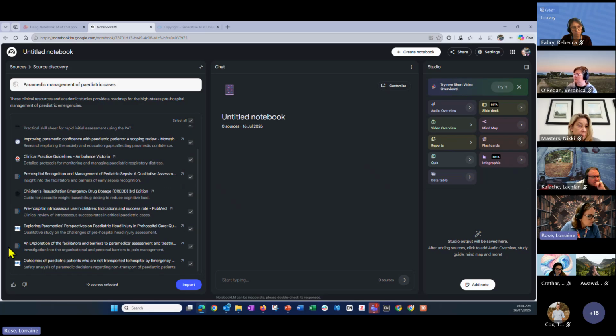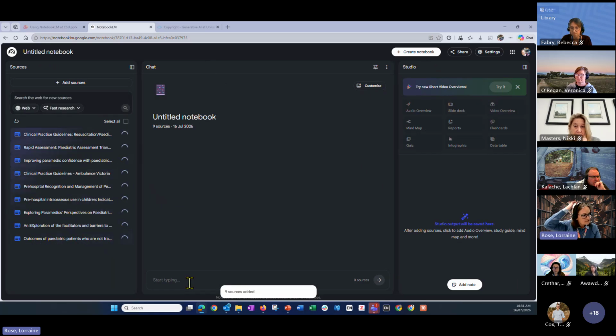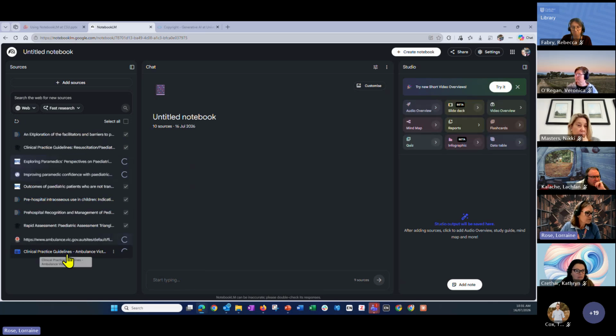If there was something that I didn't want, just say this one here, I can untick that box and decide exactly what I want, and then I import those sources into the notebook. And now any questions I ask will only be based on those sources, and I can continually add more sources as well as we go.